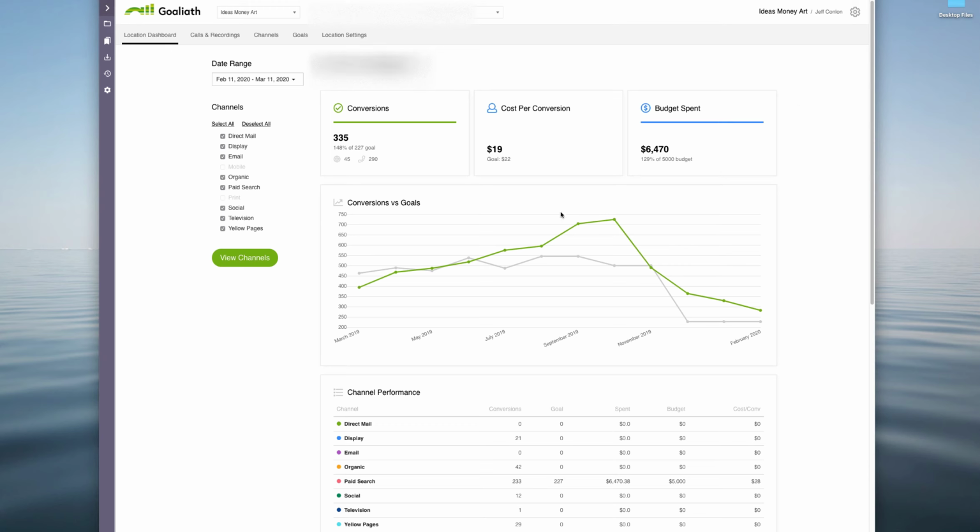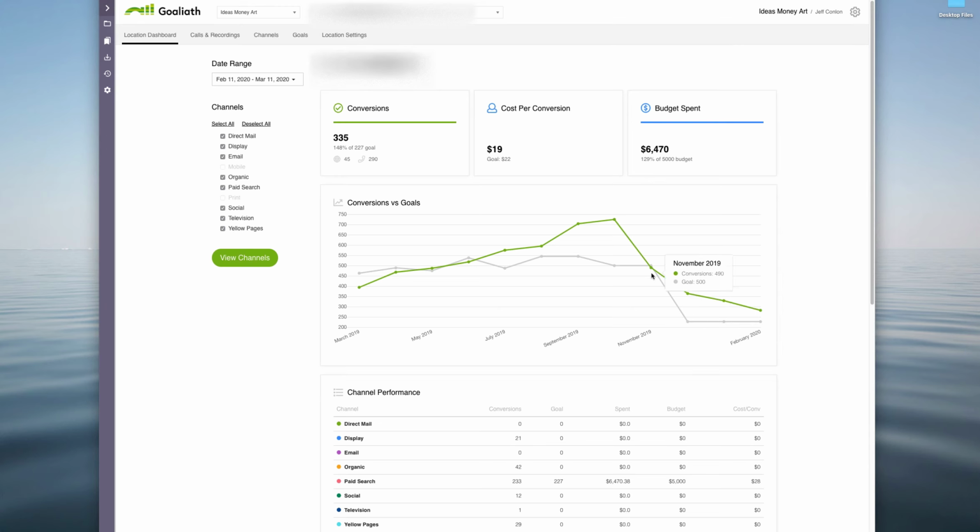Now, conversions versus goals, pretty self-explanatory. This is a rolling 12-month chart that shows the amount of conversions versus the goal conversion. So this is a great place, for instance, to see seasonality, where this specific client, for a variety of factors, reduces their marketing budget considerably in the winter. Therefore, goals go down and conversions go down accordingly.